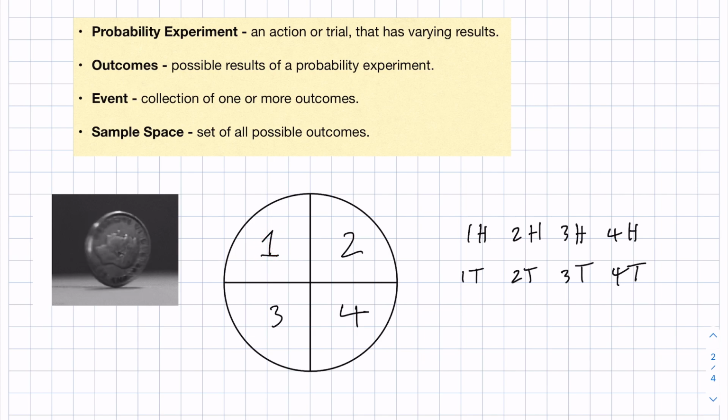the spinner hits 1. So let's say the spinner hits 1 and the coin is heads. Let's say that's the event, then what's the specific outcomes? There's only one outcome for that, and that'll be 1H. So that also is an event, even if it has one outcome or more outcomes, that all constitutes as an event. A sample space is the set of all possible outcomes, and this right here would be the sample space because these are all the possible outcomes.